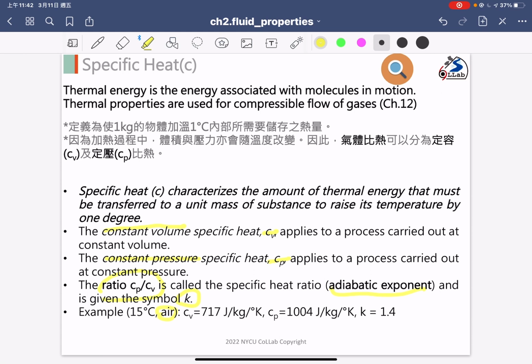We know that for air, K, the ratio of CP to CV, is 1.4. So in the future, if you meet problems for the gas, you need to consider the specific heat, especially for thermal problems. If you have some problem related to thermal ideas, you need to keep it in mind. So that's why the final sentence written here, I just highlight the specific heat for the air.